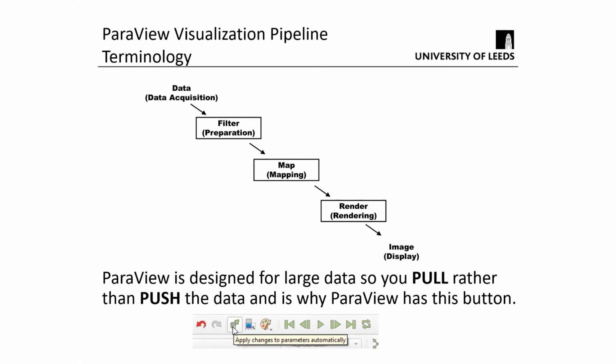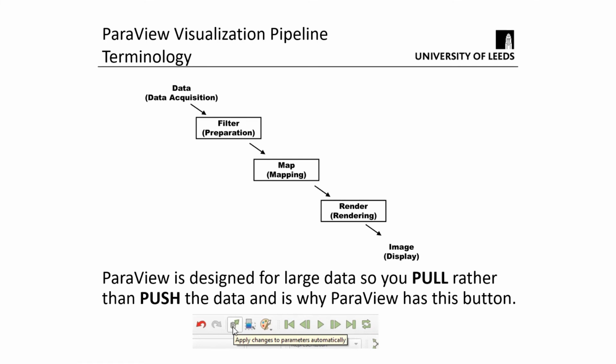And then they go, "I've changed everything, but ParaView never changes. I don't understand it." And it's because you've got to press a button, apply, each time you change a parameter that occurs on the CPU. You don't have to do that if it occurs on the graphics card, or you can press this button if you've got small data, which appears at the top, which will just automatically apply the changes.